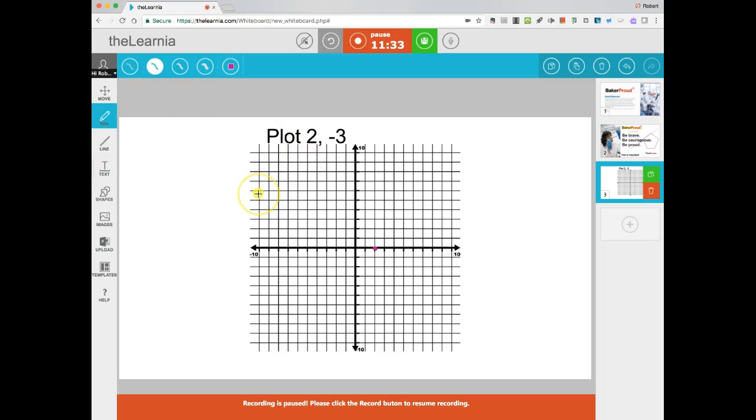And now again, remember, if I want students to do this, I could actually have students demonstrate that they know how to do this particular concept. So the next thing is the negative 3 on the y-axis. So here's my y-axis, my 0, 0 point, and negative is below here. So 1, 2, 3. Then I could make my little mark to show that I understand where that is. And then I would talk about the intersection, which is going to put that mark right here.